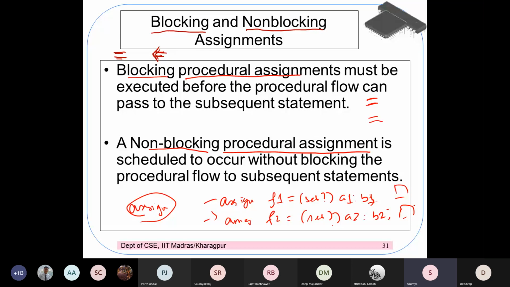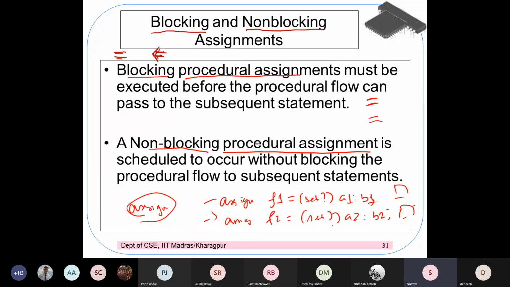Just if I can pitch in, in this example, in assign F2, suppose this is using F1 on the right hand side. Then you try and understand, since you have a blocking call, both are equal, so that would make the second assign dependent on the first, right? So there will be a sequential execution.